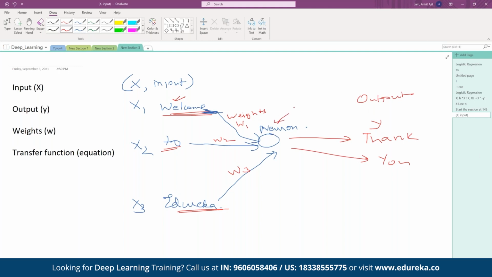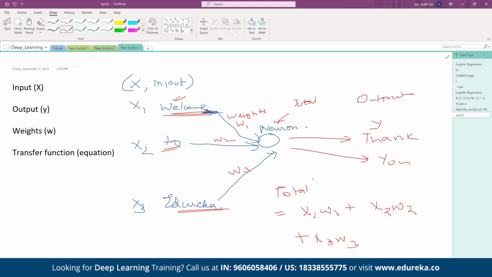So the total information which goes to a neuron is X1 W1 plus X2 W2 plus X3 W3. Okay, so these are the three inputs, three weights. Total information is the product of them plus the addition of them. So this is what goes to a neuron.